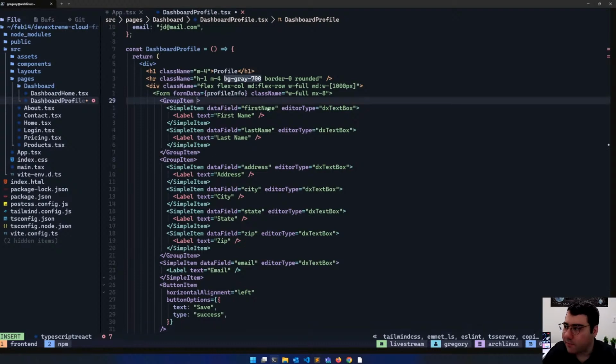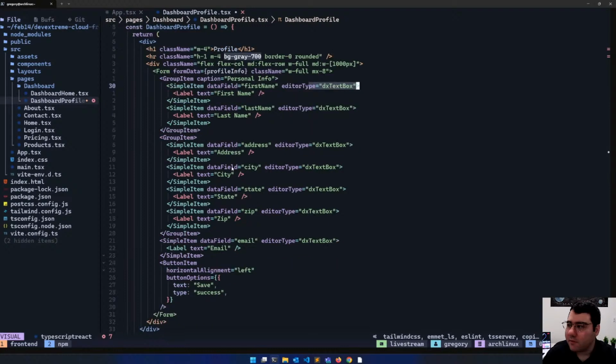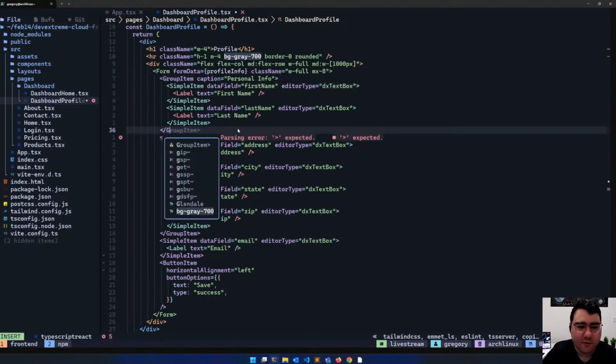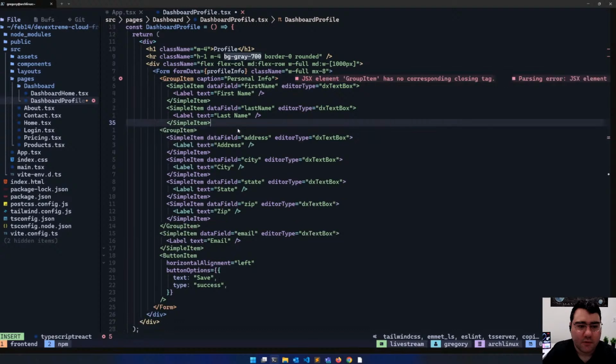So this group item, I'm going to add a caption to it called personal info. The DX text box is correct here. And we need to get rid of this group item here. It looks like it might work actually.